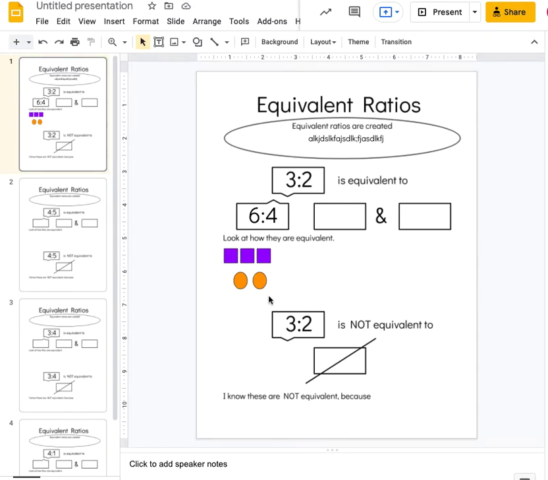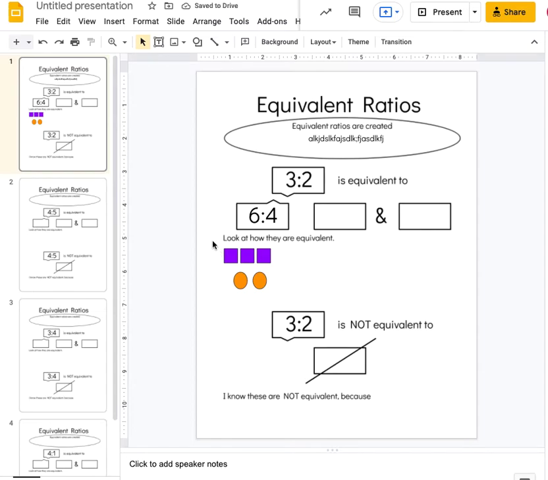I want to show that 3 to 2 is equivalent to 6 to 4. I can show that by doubling this recipe, so doubling this ratio right here. Again, I could draw each of the parts, but I want to be smarter than that. If you click on the screen and drag a box around those 5 objects, it will select all of them at once. Then you can use Control-C to copy and Control-V to paste. Then you can use the arrow keys to move those wherever you want because they're all highlighted. So I'm going to delete that and show you again.